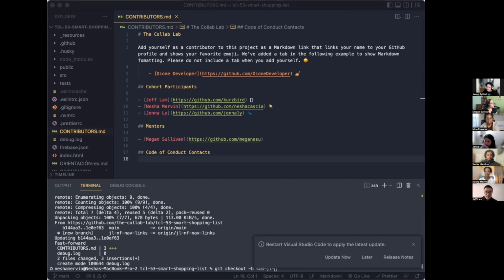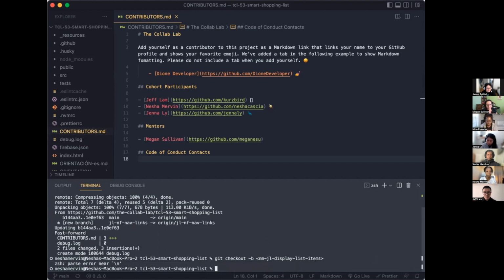Display list items? Yeah, that sounds good. I think you might not want the triangle brackets. Yeah, brackets. My bad. All good.